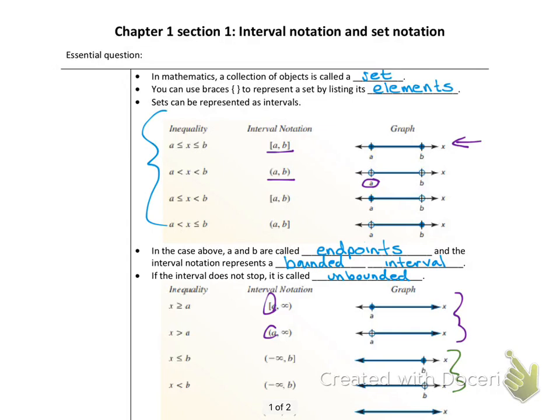Now, let's say you have this last situation down here, and that wasn't there for no reason. You can go from negative infinity to positive infinity. You can have all real numbers. And so the way you would write that is with parentheses, negative infinity, comma, positive infinity, close parentheses. Now, you might notice that the left thing that I wrote isn't very clear. So when you're doing this, you need to make sure it is very clear that that is a parentheses or a bracket, depending on the case.